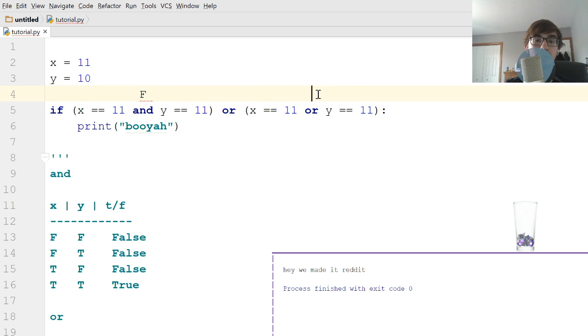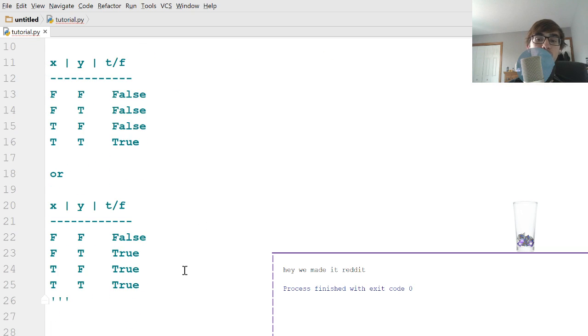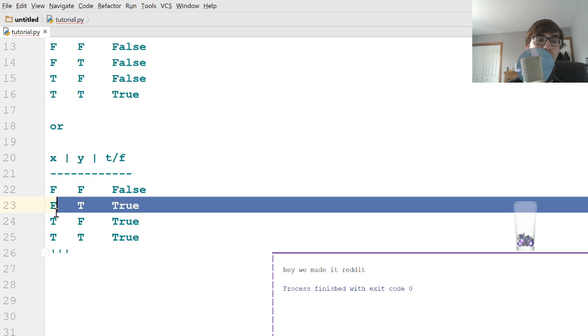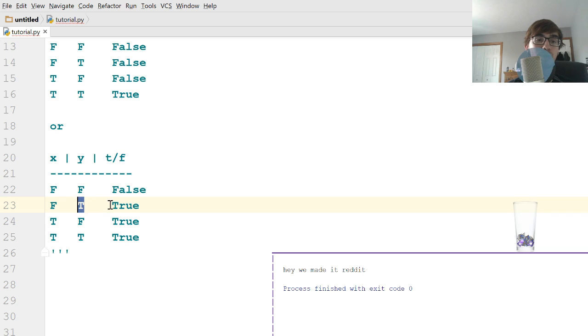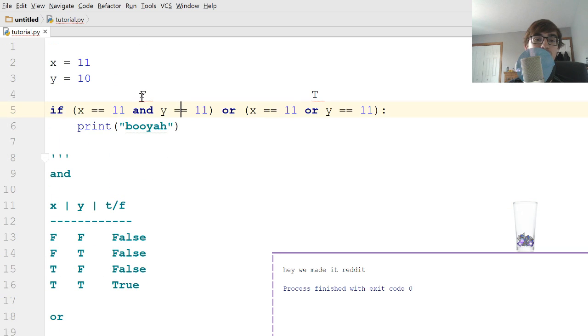This was our other example. So now we have a false ORed with a true, which if we look at our table here, a false ORed with a true is going to be true. So this conditional is going to pass, and it should write booyah if I run it, which indeed it did. 100%. I've created the world's nastiest conditional that works out just fine.